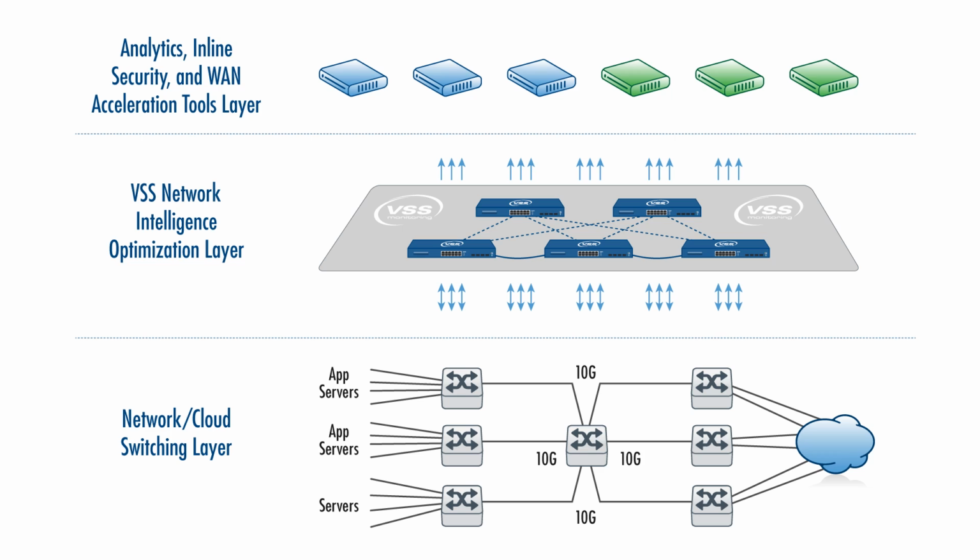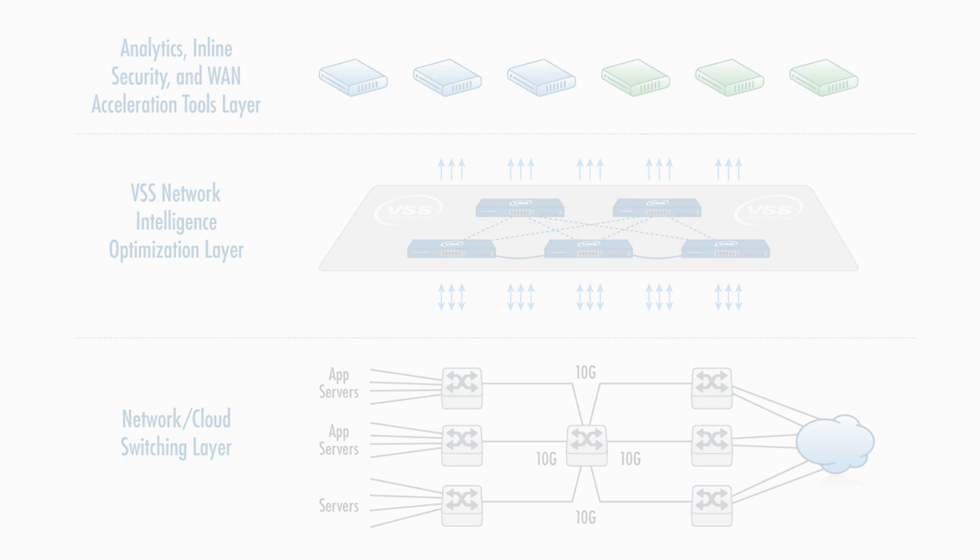An alternative which preserves or often greatly reduces current levels of CapEx and OpEx is to deploy a network intelligence optimization layer. This extends the life of existing tools even as network capacity is upgraded, the visibility of the network increased system-wide, and future tool expenses more clearly predicted, facilitating better tool management. These advantages bring clear benefits to both the top and bottom lines of the operator's business.